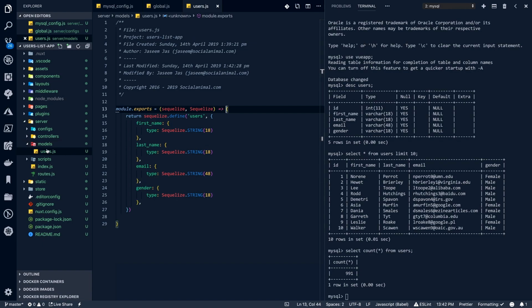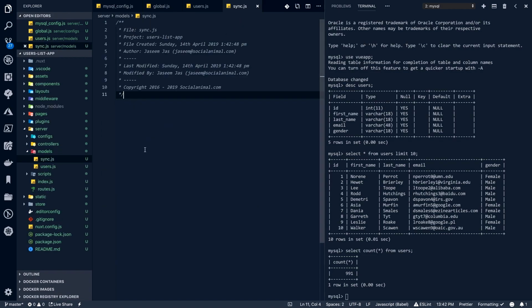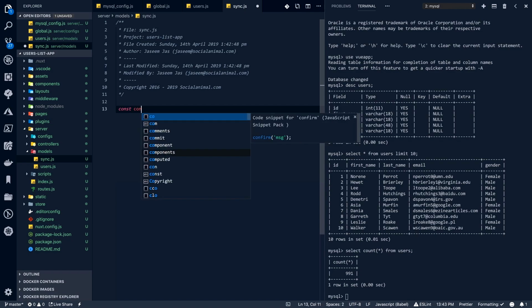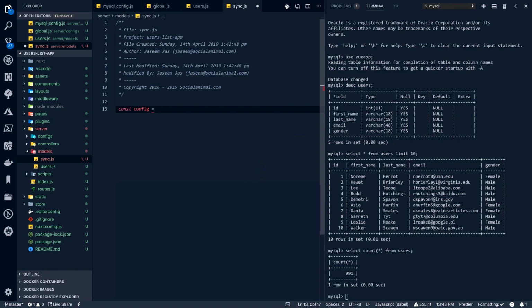So we need to create a sync file. I already created this table in the MySQL database, but if you have not created anything, you can use the sync module to create it. It will automatically create the required table. So first we need to use the config file that we have already created.